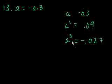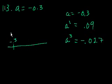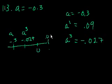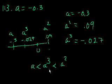So let's put these in order. Which of these is the smallest number? So think about it. The smallest number is going to be the one that's actually the most negative. So this right here is the most negative. Minus 0.3 is the most negative, right? We could even draw a number line here. You could have minus 0.3, which is A. Then you have minus 0.027, which is A to the third. And then you have 0 someplace. And then you have 0.09, which is A squared. So the correct answer should be A is less than A to the third, which is less than A squared. And that is choice B.